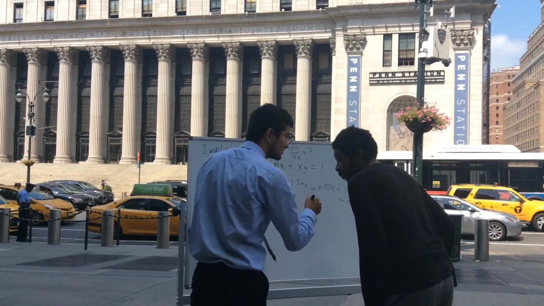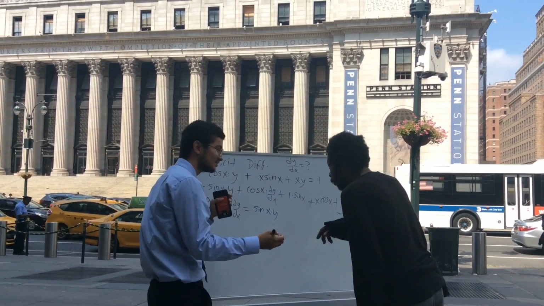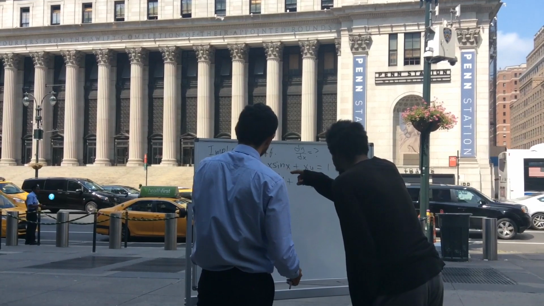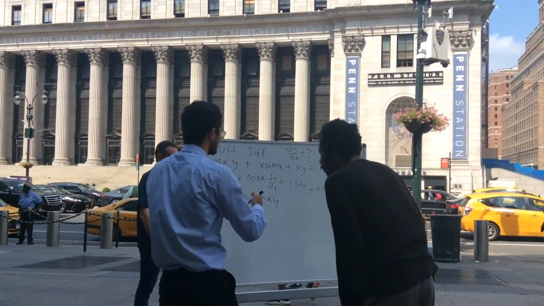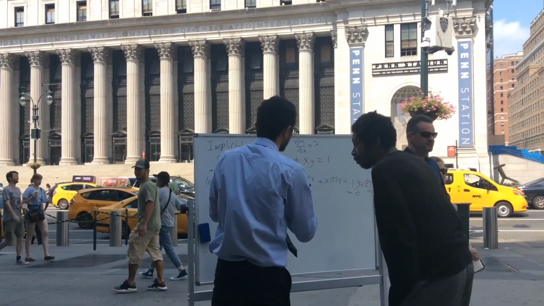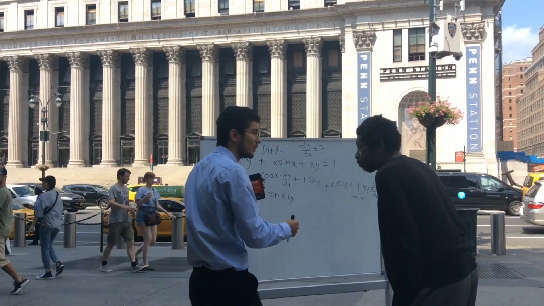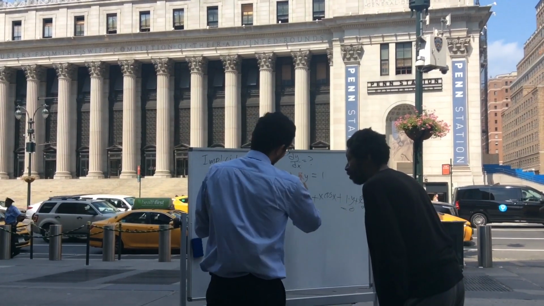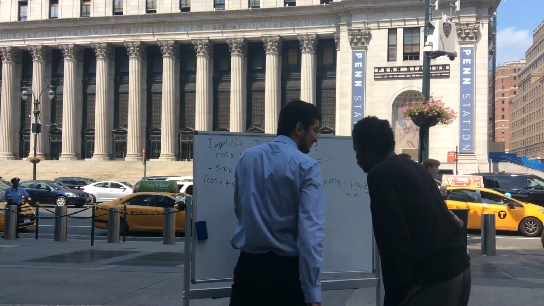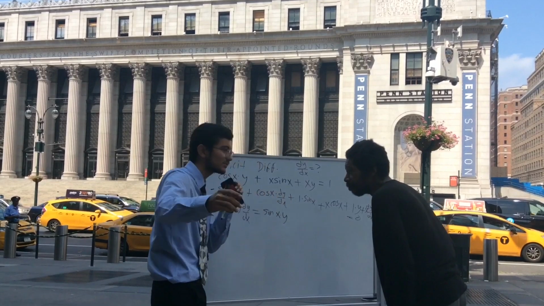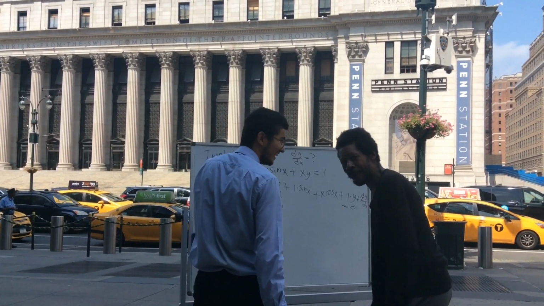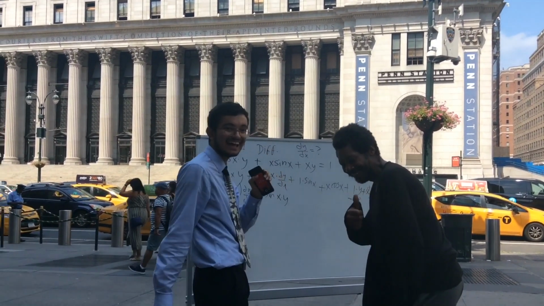No, I'm not a genius. You're a genius. Only thing I think I saw was implicit. I don't know nothing about it. Oh, implicit. Okay, yeah, right. So it means that you don't see y equals something right away. So you have to find out what y equals. But you've got to find dy over dx over here. So we're trying to find the derivative of this entire. Yeah, he's my grandpa. Oh. Yeah, that's grandpa over there.